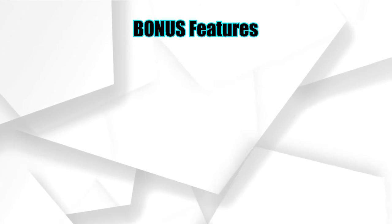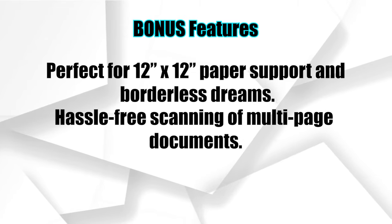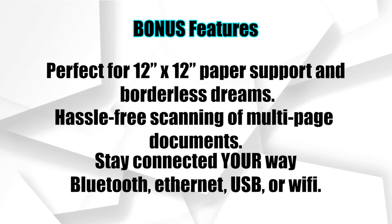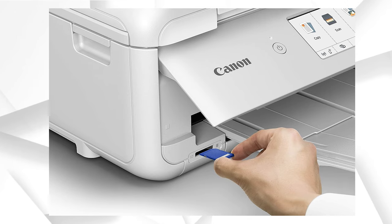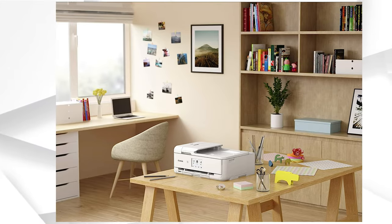The bonus features? Perfect for 12-inch by 12-inch paper support and borderless dreams. Hassle-free scanning of multi-page documents. Stay connected your way. Bluetooth, Ethernet, USB, or Wi-Fi. If your creative aspirations need a reliable sidekick, the Canon TS9521C might just be your match made in tech heaven.